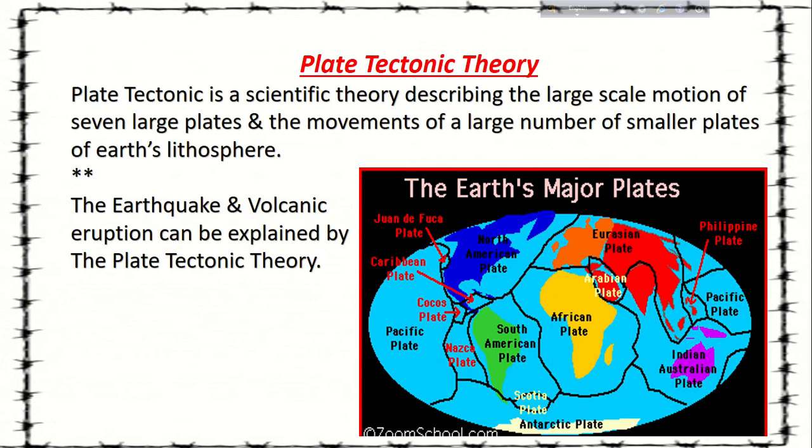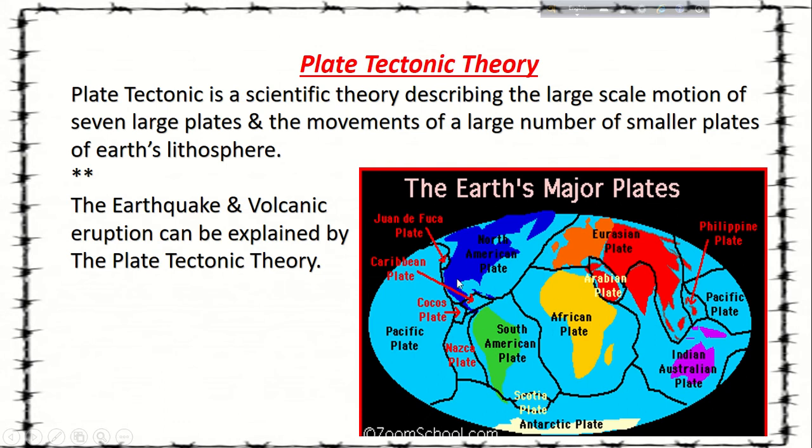The internal structure is divided into 3 parts: core, mantle and the lithosphere. Man wanted to know why dreadfully hot liquids and gaseous substances are expelled from some places of the earth's surface. And you know, from the mantle zone of the interior portion of the earth, volcanic eruption occurs. So from where different types of substances come out on the surface of the earth, one theory has been introduced by the scientists. At last, scientists introduced a theory named plate tectonic theory, and the earthquake and volcanic eruption can be explained by the plate tectonic theory, and this theory is accepted by all to a great extent.